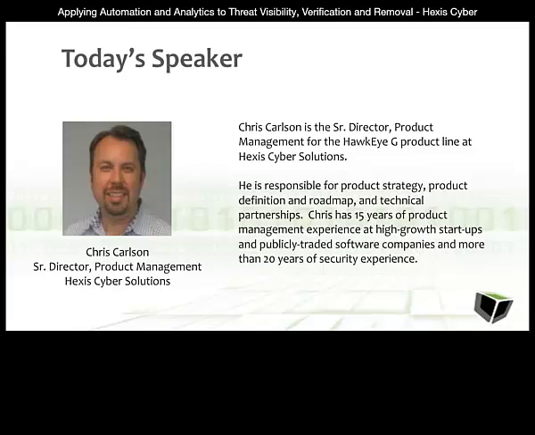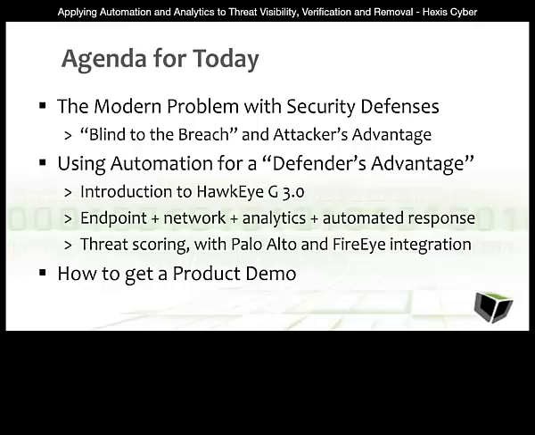So for today, I want to start with the modern problem of security defenses. For those of you on the phone, you probably have a lot of technology in place at the perimeter, maybe on the endpoint, maybe in your security monitoring system, but that's not really solving some of the problems, and I'll talk about why. I'll talk about how modern threat actors and attackers are able to use evasion techniques to get by those defenses. And then I'll talk about automation.